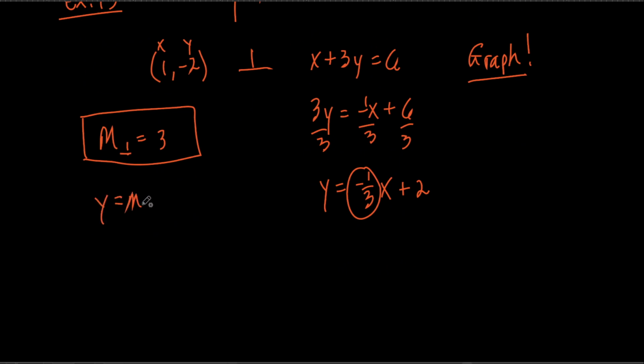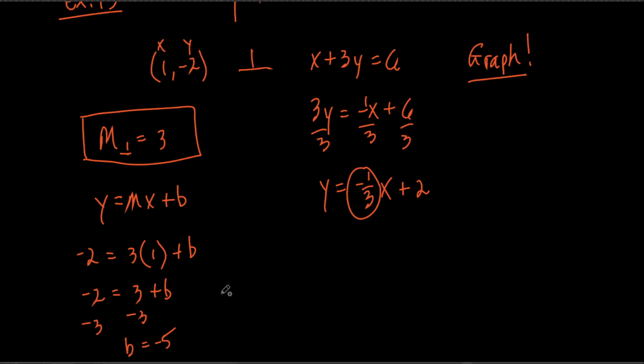I'm going to write y equals mx plus b again. Let's plug and chug. So I know the y, it's -2, equals the slope, I just figured that out, is 3, times the x, which is 1, and then I put plus b, and I solve for b. So that's -2 equals 3 plus b. Subtract a 3 from both sides, so b is -5.